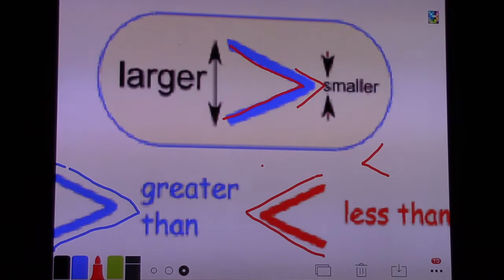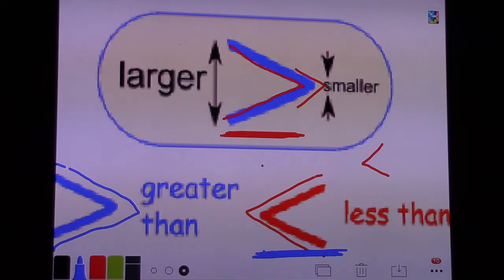Now we also need to know that if it contains a line underneath it, that says greater than or equal to, and down here less than or equal to. So a straight line at the bottom of the sign, and you can think of that as being an equal sign, kind of like it's fallen down. It was an equal sign that fell down, and so it means greater than or equal to.